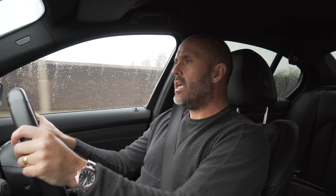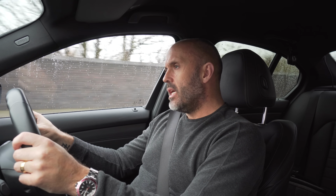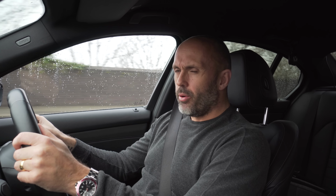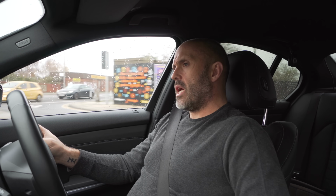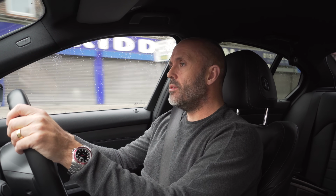Undertaking is not only singularly classed as careless driving. Careless driving can give you 3 points on your licence and a £100 fine, I think. But undertaking, in extreme scenarios, can also be classed as reckless or dangerous driving. And I think that carries up to 9 points, and up to, I think it's a £5,000 fine. So for the people who say undertaking is not illegal, you can just carry on doing it, think again, because you're massively misinformed.